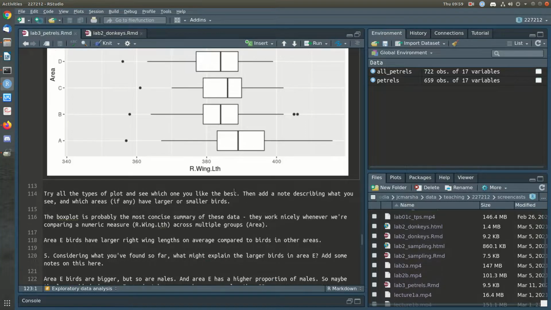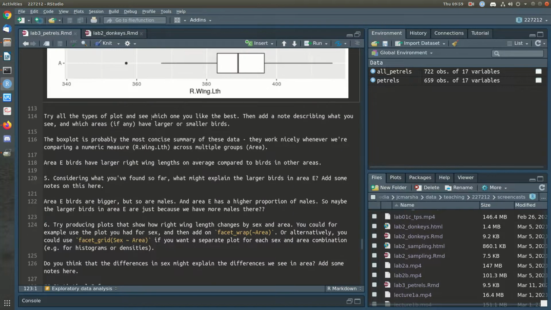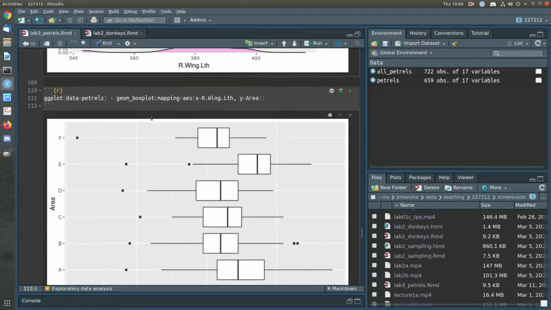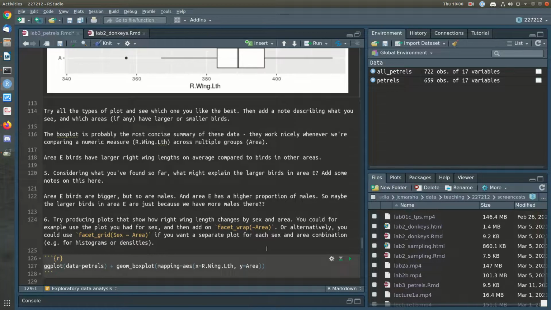Right, so we could easily look at that, right? Because we could just say, well, potentially the effect that we see here in area E is just because we've got more male birds, so why not just do the same plot for males only, and then we take out the sex effect, right? Because there's only males being looked at, so if the area E males are bigger than all of the other males, then that suggests that area E birds are bigger, at least in the males. We could do the same thing for females as well, right? So we're just going to redo these same plots, but split up by area and sex. And I think the best one to do is probably the box plot, because that's the most concise. But we might try some others as well.